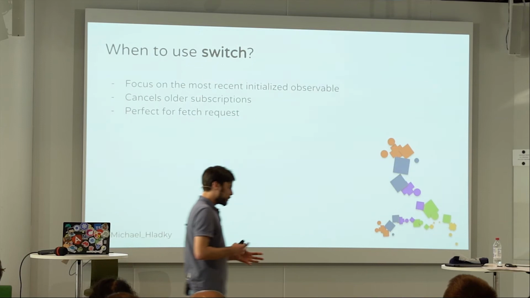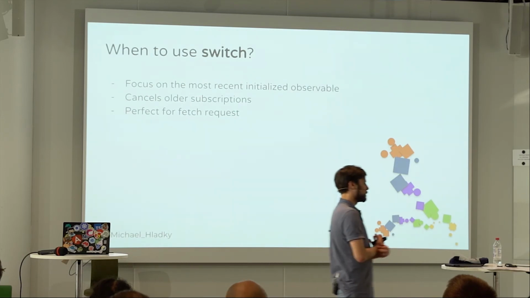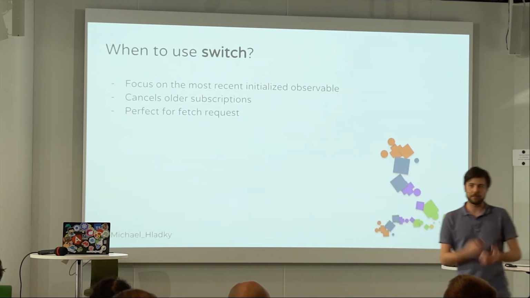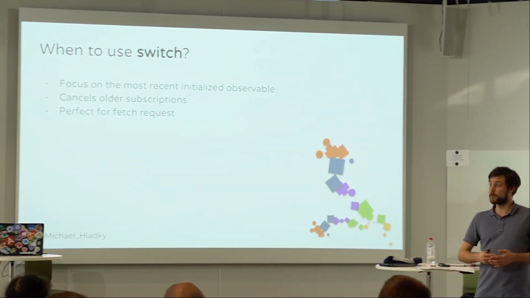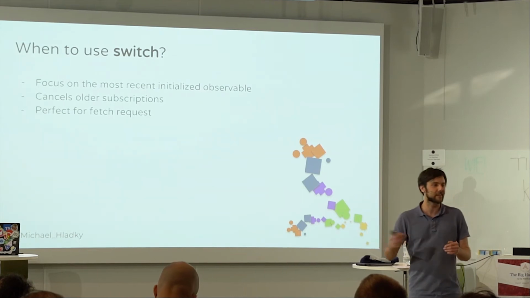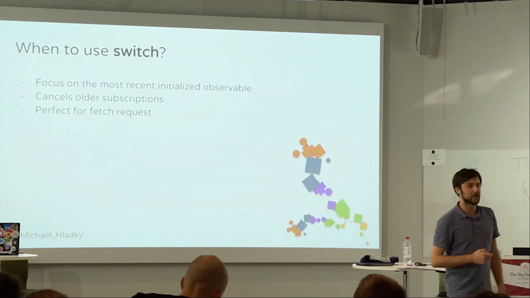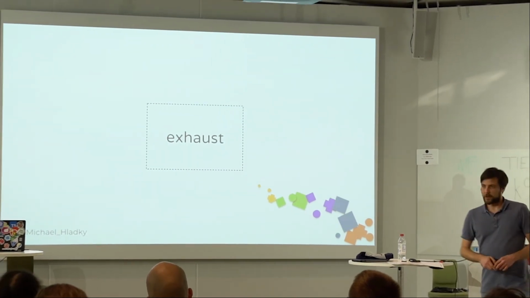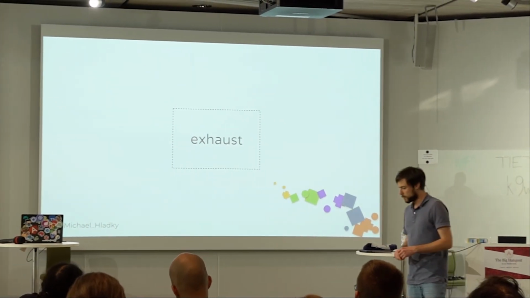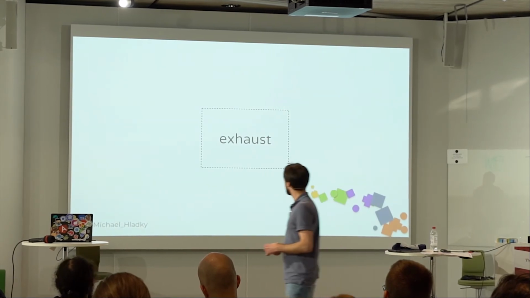Switch is very cool if you try to manage several fetches from some backends and you want to avoid race conditions, so you want to always focus on the most recent HTTP request, for example. Then there is another operator, also one of those flattening operators, that is called exhaust.